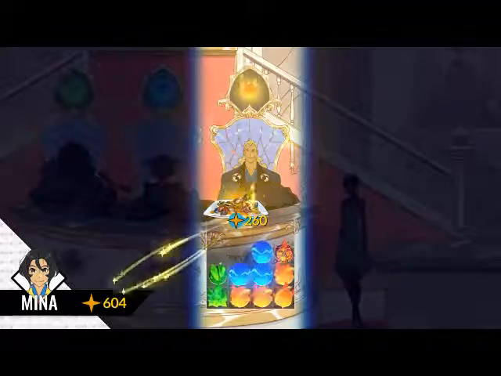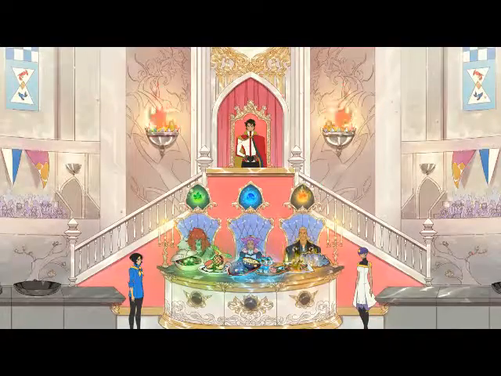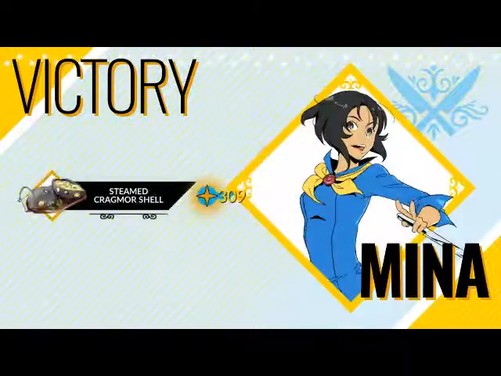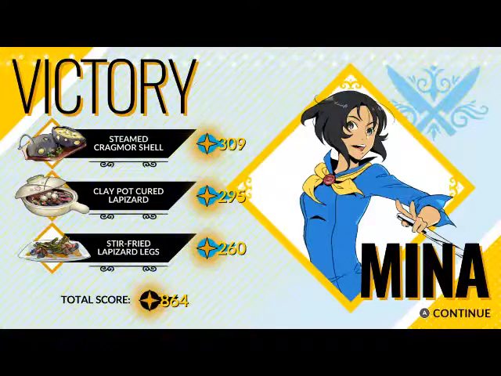All right, so the fire judge goes to Kieran. Mina. All right, we took it. We just barely took the win here. Look at them pots. Them pots look good.